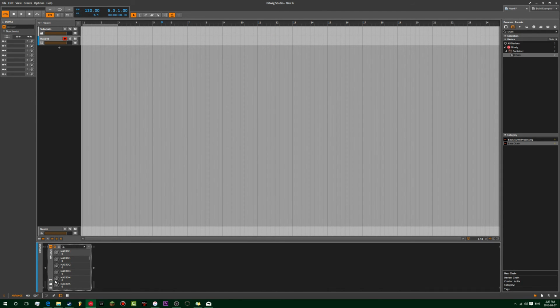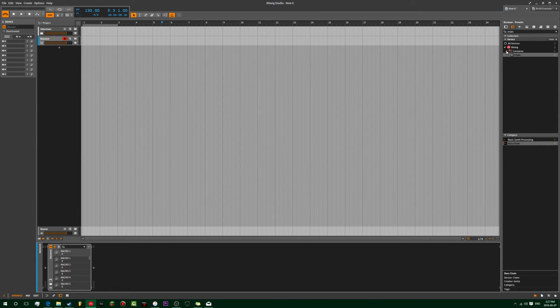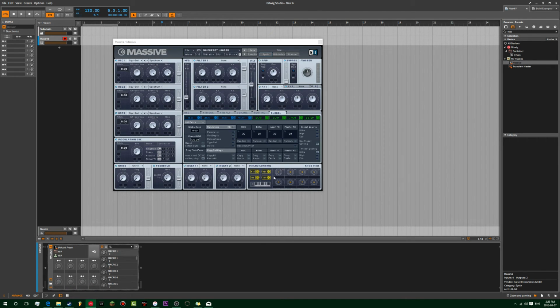Or if you want to pre-macro certain things inside of a plugin, do that and then save it. When you type in "Massive", it will have your presets for Massive down here. Say I want to macro the actual macro of Massive: I make sure it's at 0 and this is at 0, blast it to 1 and 1, turn it off. Now these knobs move together. It's moving inside Massive, in both parts. That's all I've done.